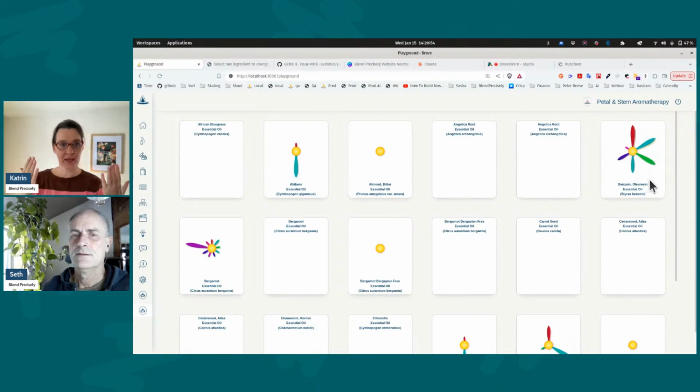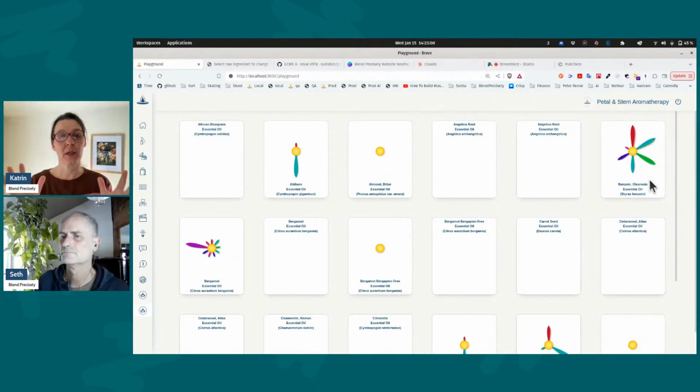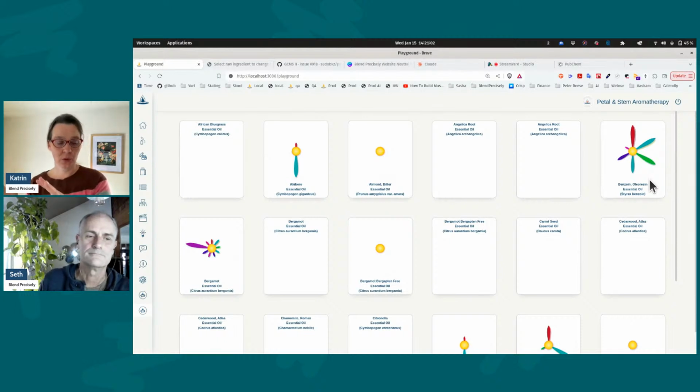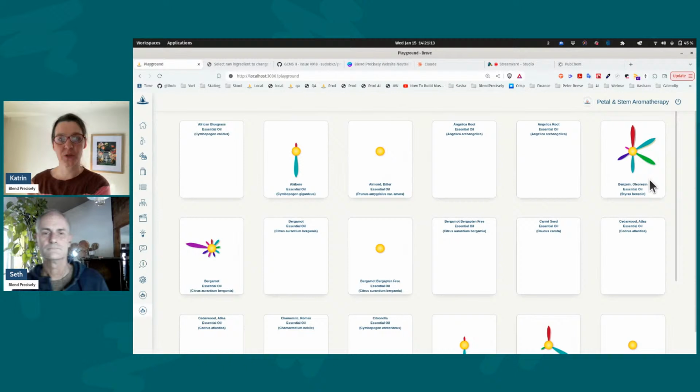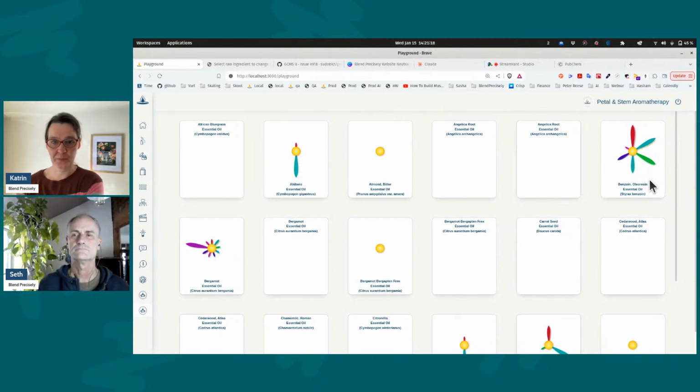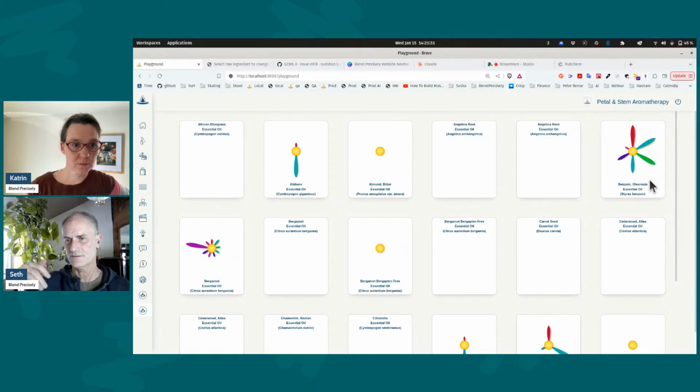Can I just take a step back? The page you're looking at is obviously not done yet, but once you have your GCMS reports uploaded, each of these little cards represents an essential oil and its GCMS report. Obviously there will be oils you don't have GCMS reports for, so you just won't see the constituent information, but you'll see everything else about the essential oil.